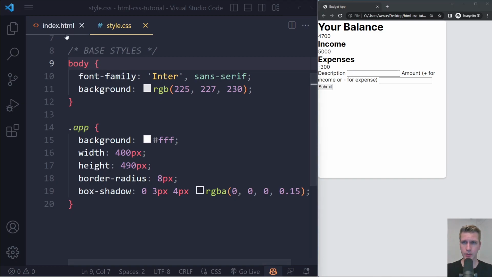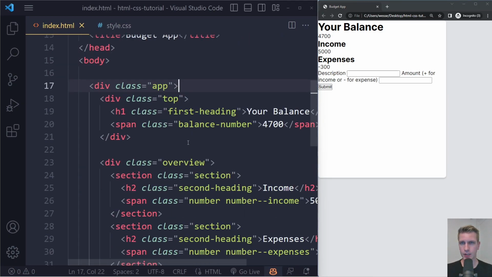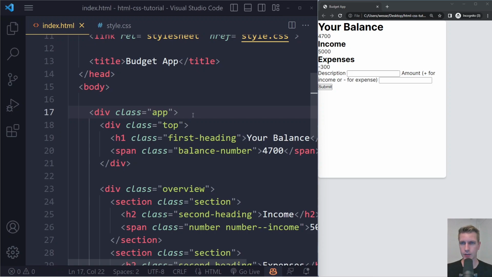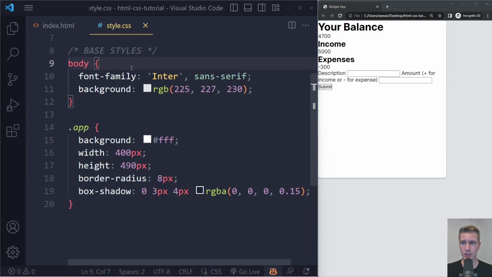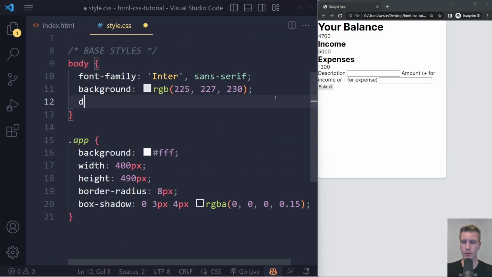So with Flexbox, you always want to identify the parent element of the layout of the element that you want to create a layout for. So here we want to center this app. So we need to identify its parent element here in the HTML hierarchy, right? So here the parent element is actually the body element, right? It's just an element like any other element. And what you want to do here is on that parent element, you want to say display flex.